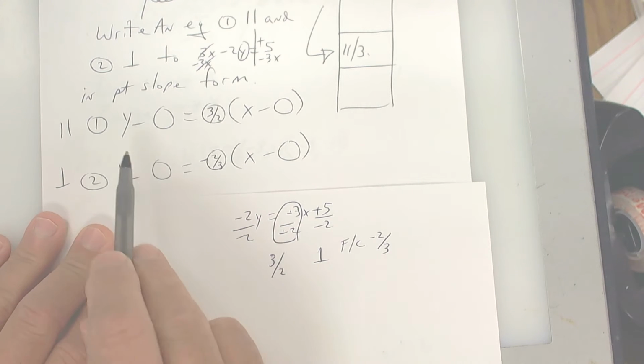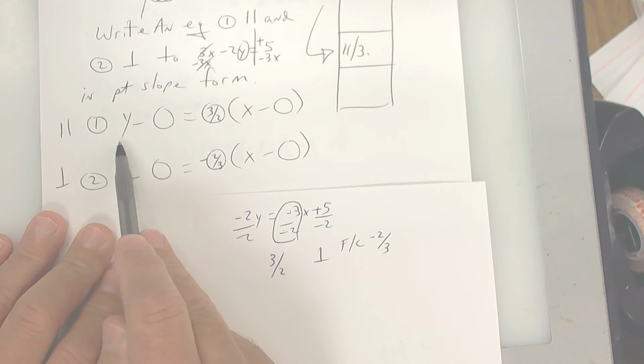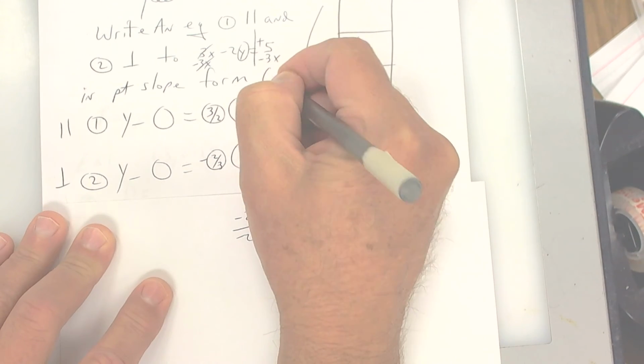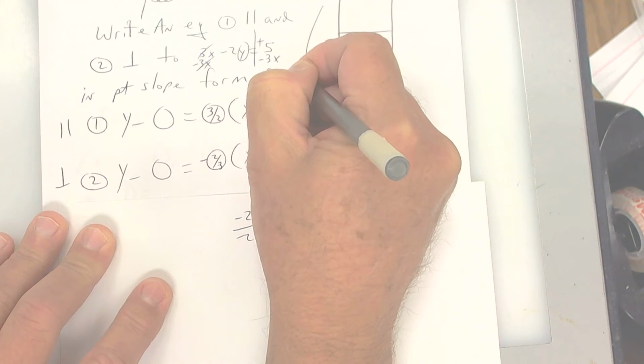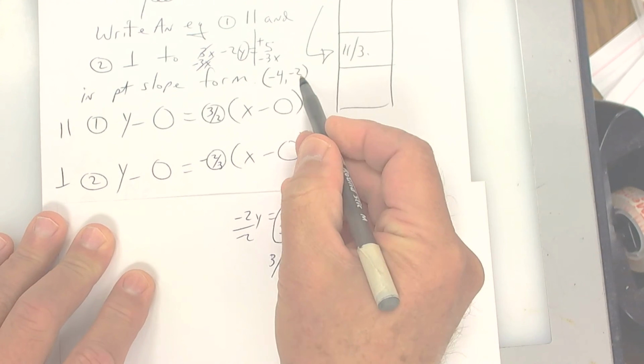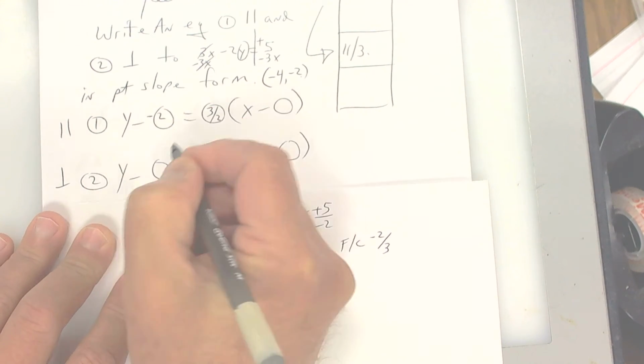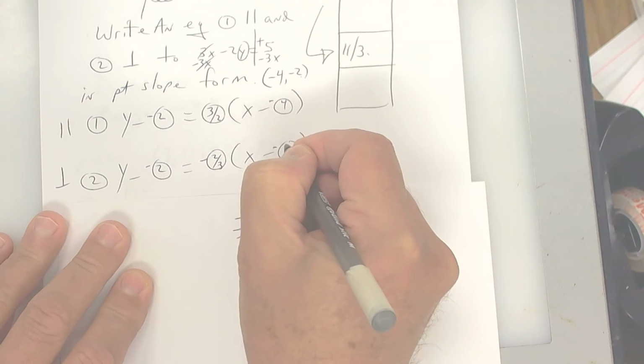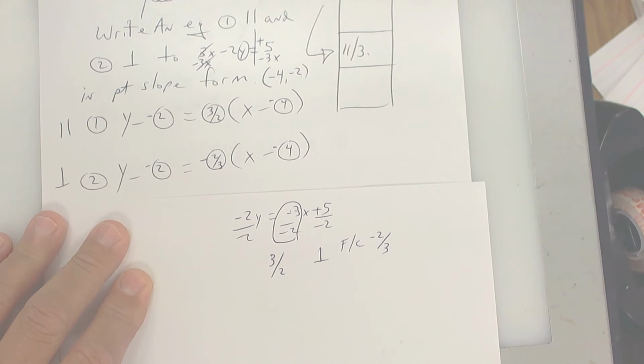All right, now here your y. See how it says y? So be careful. Make sure you use your y. Okay, so let's see if there's a point. Okay, it doesn't look like I gave you a point. So we're going to add that right now. So make the point negative 4 and negative 2. So your y is going to be a negative 2 for both of these. Your x is going to be a negative 4 for both of these. Okay? All right, so let's finish this thing up.